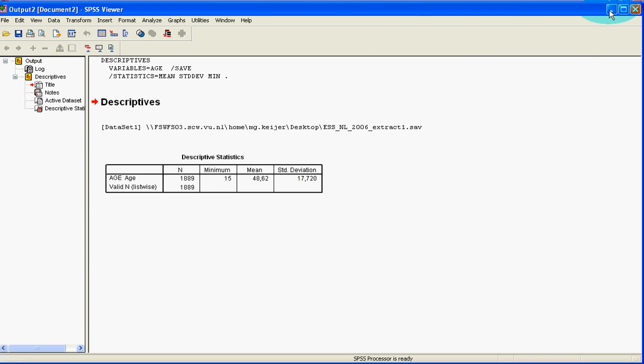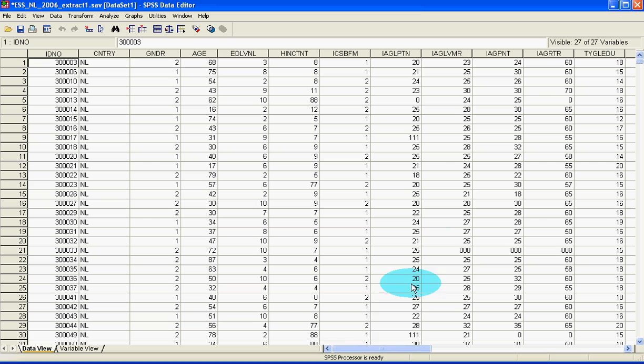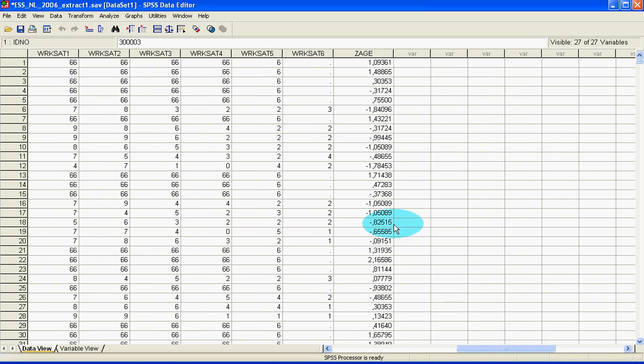This is not interesting for us. We want to know where the z scores are. If you look in your data file, you see zage, which is just the z-scores of age.